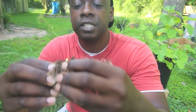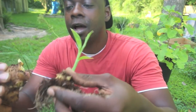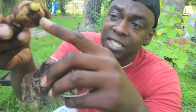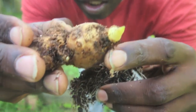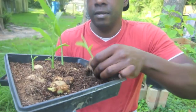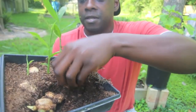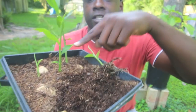Now I can break off another piece. Dog it. Almost did it good, but I'm going to still try to plant this back in. I see a couple of little feeder roots right here. So I'm going to put that back in. Same way, right? Just take it, dig a little bit down. That's going to shoot out another one of these.